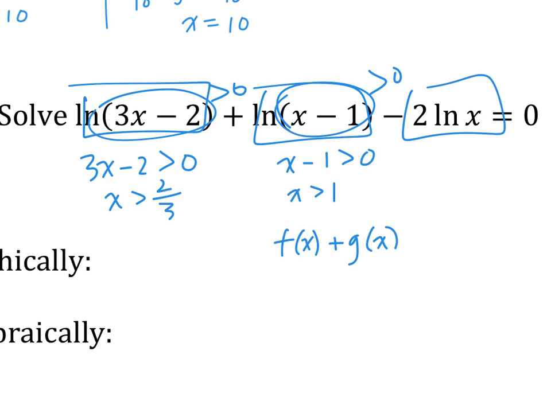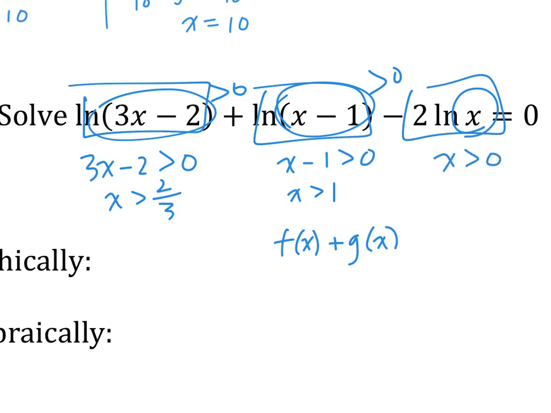This last one. So this is where you do not change the question. Don't move it to an x squared. If you do, you are saying that negative numbers are okay, right? Because you're saying I'm squaring everything, so I can put negative numbers in. But it's not true. That's not the original problem. The original problem is just 2 natural log x. So this part has to be greater than 0.